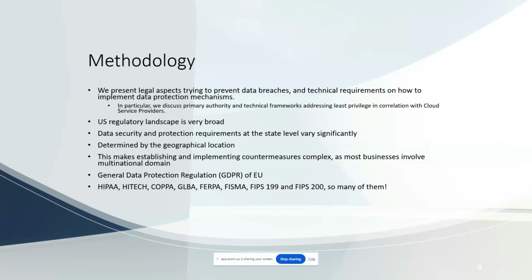While in the US regulations may include industry-specific laws, the US data privacy laws are very complex and diverse. For example, at the federal level, there are a number of laws that offer specific consumer protection measures, such as the Health Insurance Portability and Accountability Act, which protects health information, or the Health Information Technology for Economic and Clinical Health Act, and many of them.